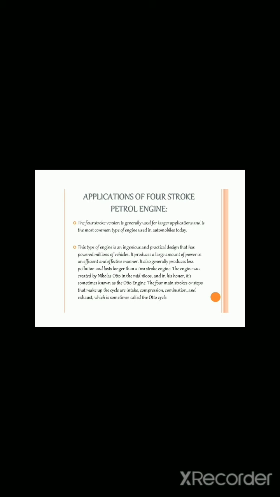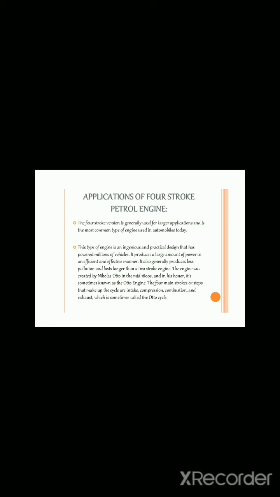Applications of four-stroke petrol engine: the four-stroke version is generally used for larger applications and is the most common type of engine used in automobiles today. This type of engine is an ingenious and practical design that has powered millions of vehicles. It produces a large amount of power in an efficient and effective manner. It also generally produces less pollution and lasts longer than a two-stroke engine.